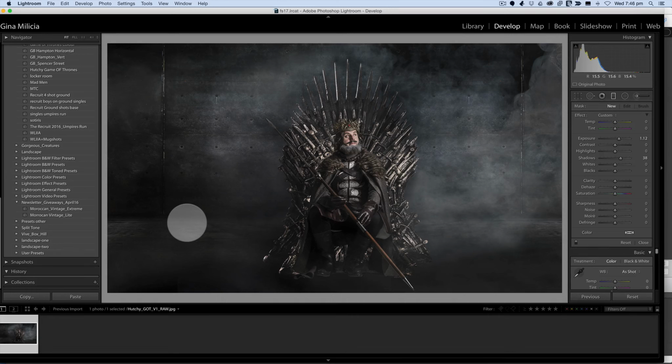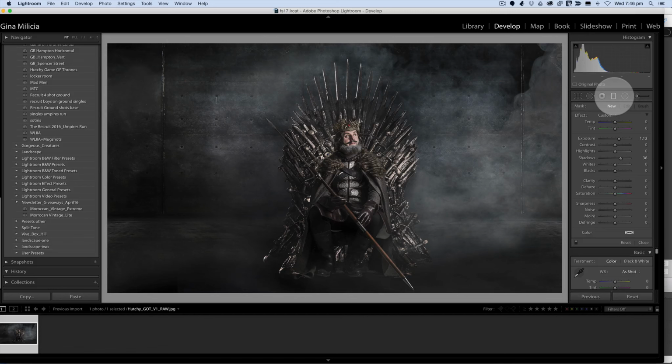All right, so I've got my image now into Lightroom, and this is where I just do some little finishing touches just to sell the shot and make it look a bit more realistic. So the first thing I want to address is the fact that I still feel like it's floating. Probably could have done these little tweaks in Photoshop, but it's just as easy to do it in Lightroom.